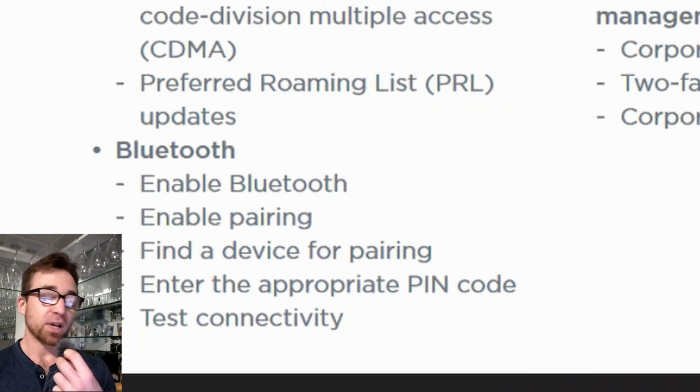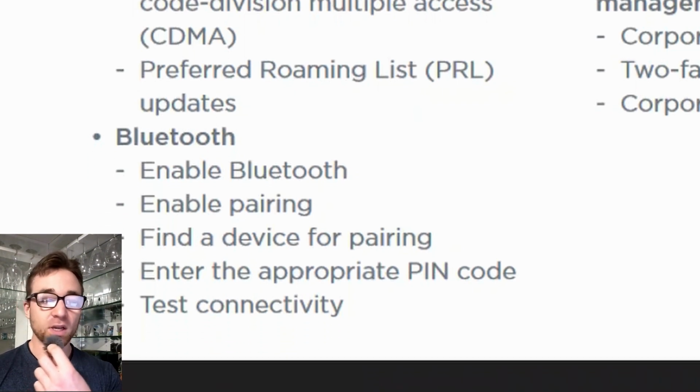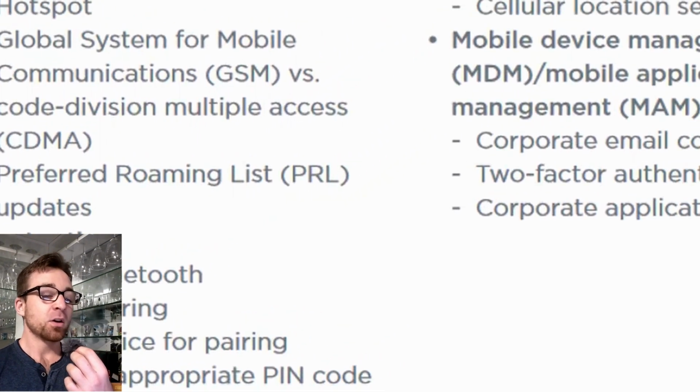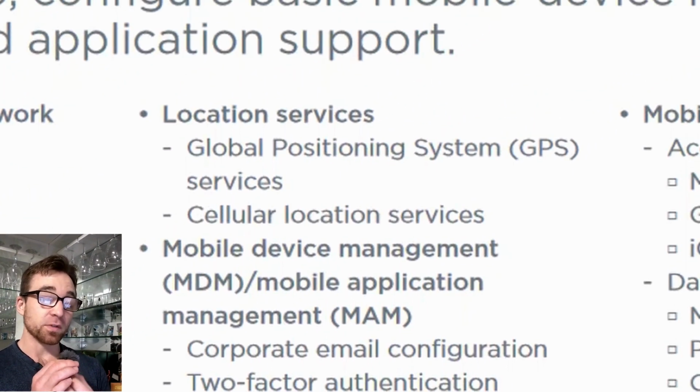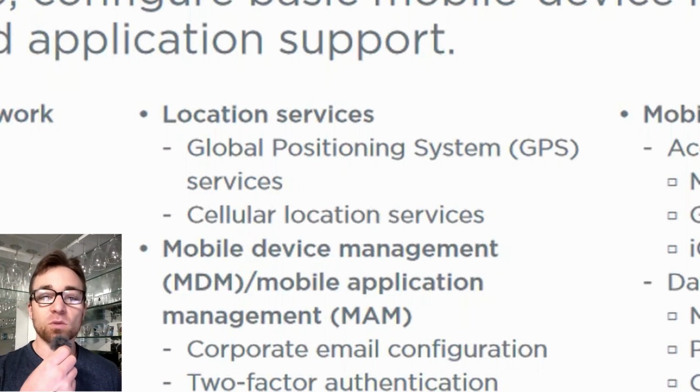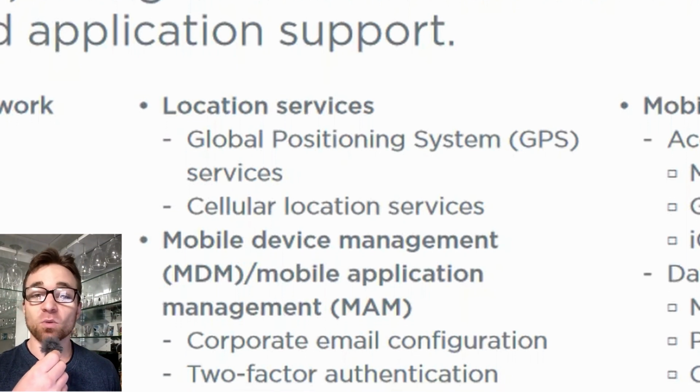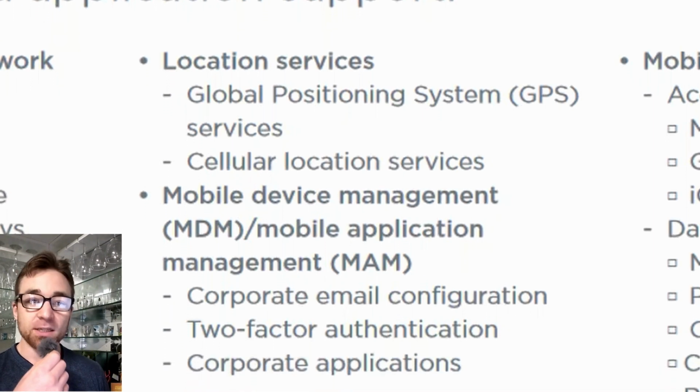We're then going to move on to Bluetooth. How do you connect a device to Bluetooth? That one's going to be pretty short because honestly, it is a pretty simple topic to go through, so that should not take too long at all. We'll then be having a look at location services and more specifically, Global Positioning System or GPS and cellular location services. How do you know which one someone is using? What does each of those mean? What are they? What do they do? We're going to be testing you on that today and explaining that in a lot of detail, so stick around for that one.